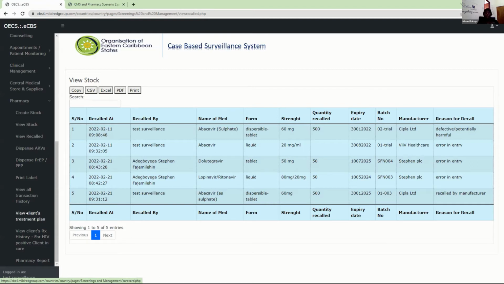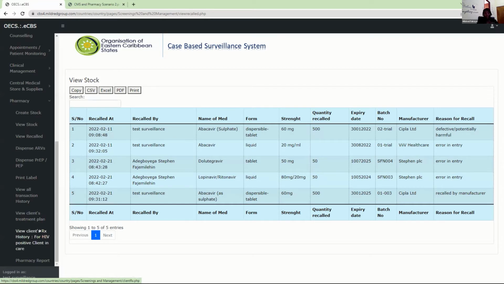And then you can also view client's treatment plan. This was a recommendation from the pharmacies, I think in 2018, that sometimes there is a conflict. They need to see the treatment plan of the client. So they have access to viewing the treatment form that the doctor printed to see the treatment history and the treatment plan, so that they will know if the clients are on other medications that are not on the prescription that might interact, for better counseling on side effects.